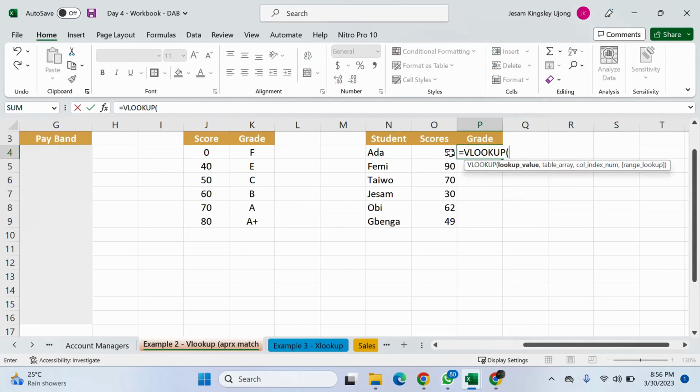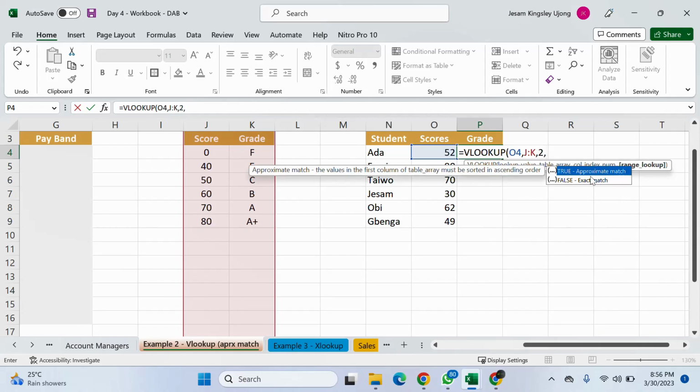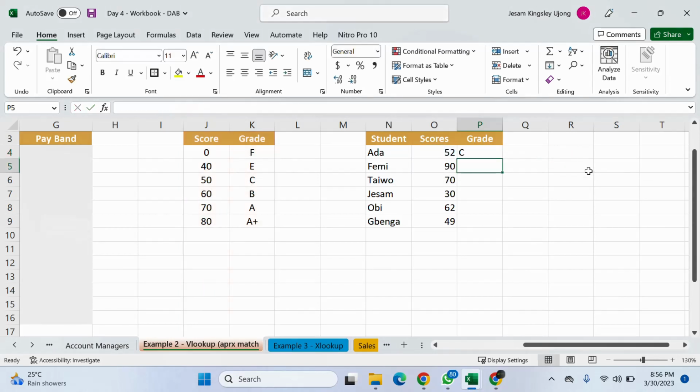We're looking up the scores now, not the names. The lookup value is the score, the table array is JK, comma, the column index number is the column we are returning. This is column 1, this is column 2. So column 2, and then the match: is it approximate or exact? It's approximate match, so we go for TRUE this time. Close the bracket and enter.